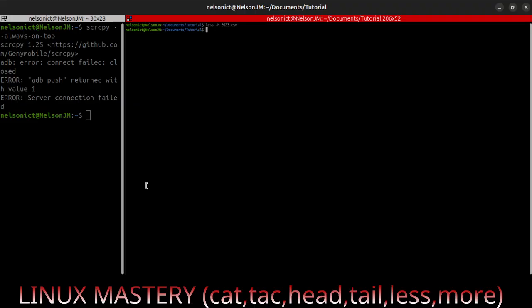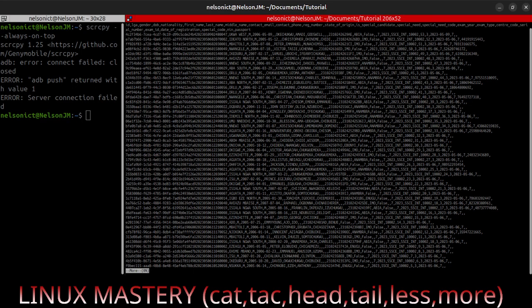You can pipe the less, just like we piped the head, and you can also find more. So instead of less we can have more. And for all these commands you can use the manual command to view advanced information about them. That way you won't just be doing it, you will understand what you're actually doing. Let's look at more.